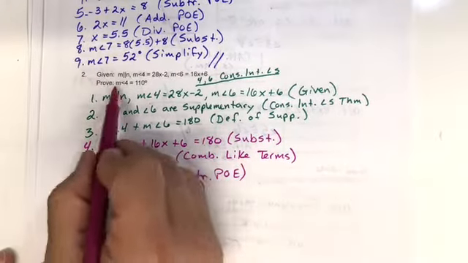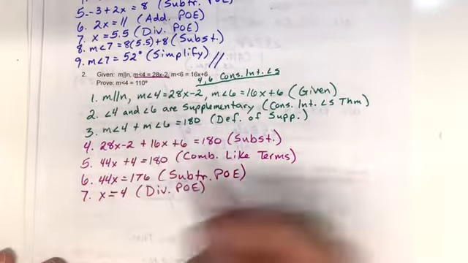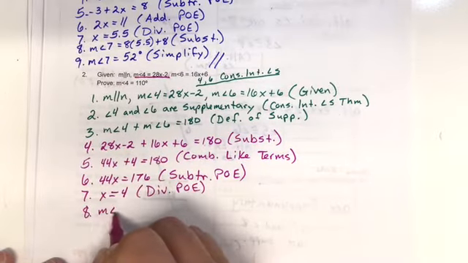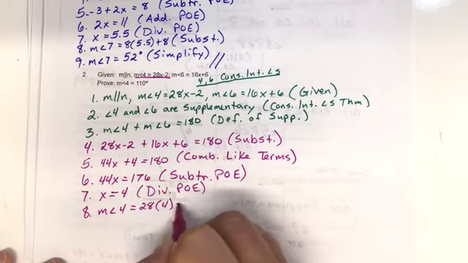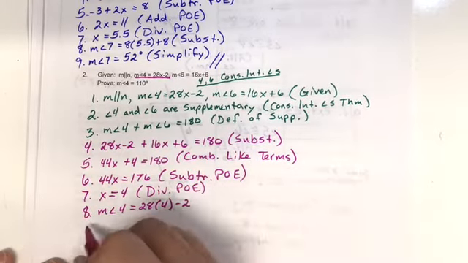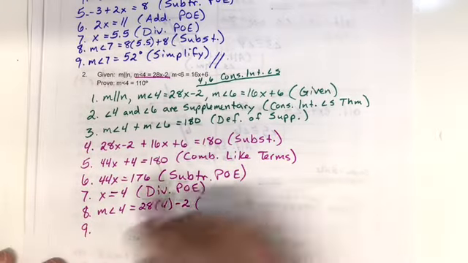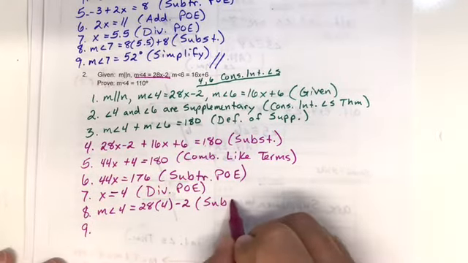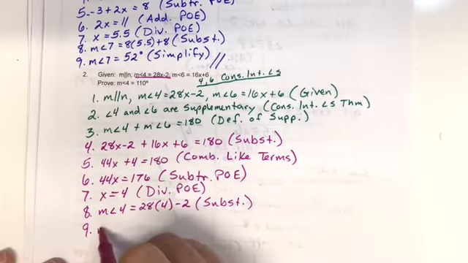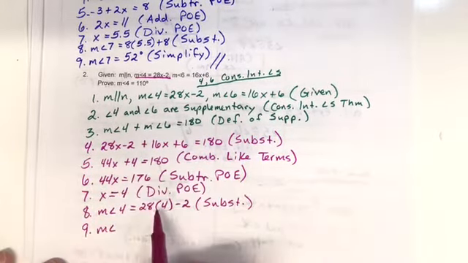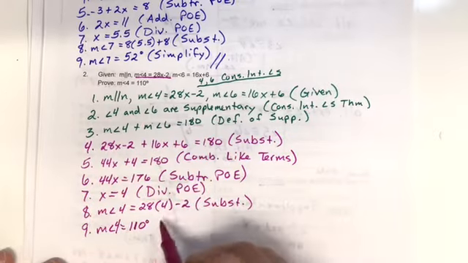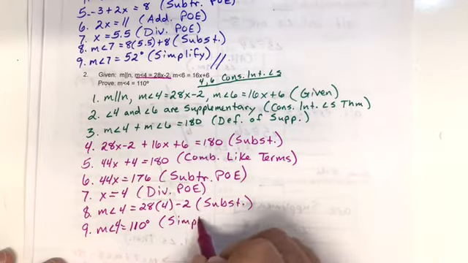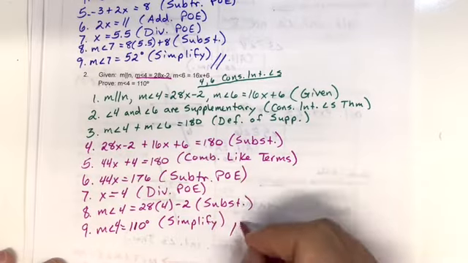Then I can take that and plug back into the expression for the measure of angle 4. Measure of angle 4 equals 28 parentheses 4 minus 2. And then I just simplify that, but don't forget your reason, like I almost did. That was substitution again. And then we simplify, and if you do the math, you realize if I do 28 times 4 and subtract 2, it is 110 degrees. Measure of angle 4 equals 110 degrees. And that finishes the proof.